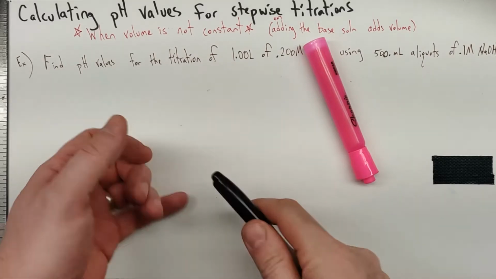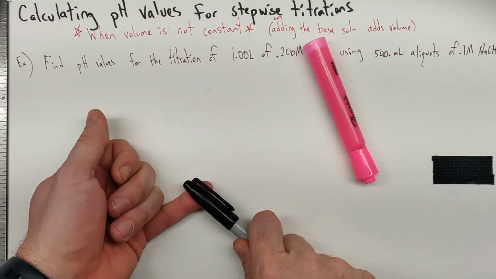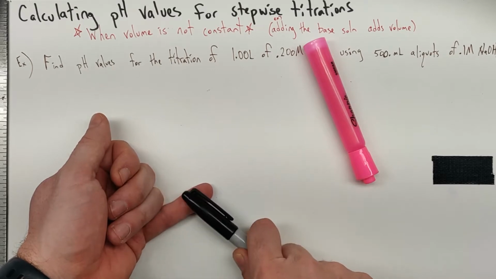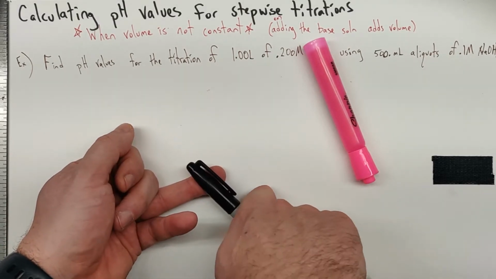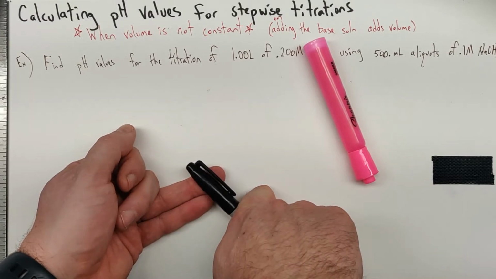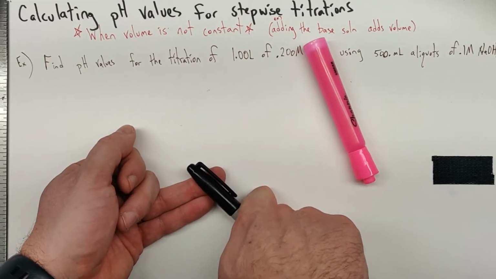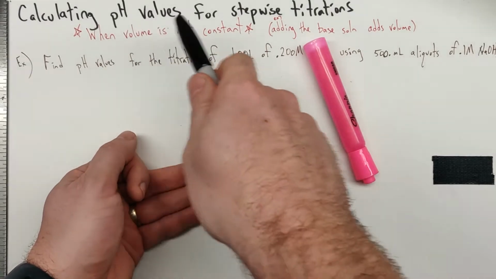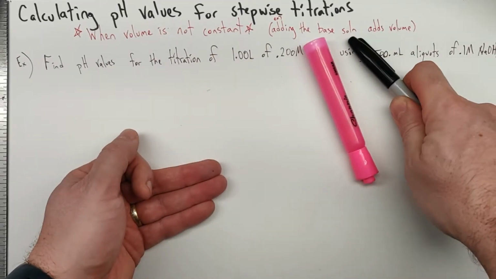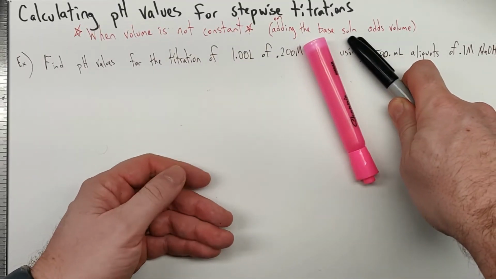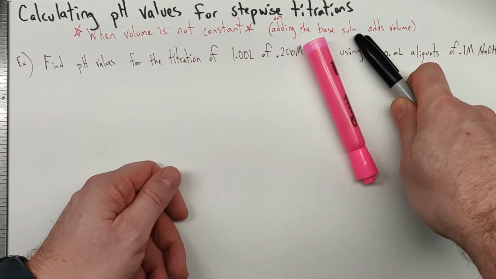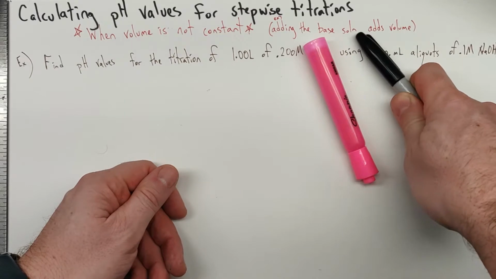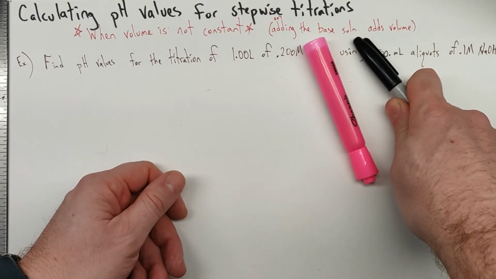We've done the calculations for a strong acid with a strong base where the volume didn't change as we added base. We did the calculation for a weak acid with a strong base as the volume didn't change with the addition of the base. Then I went back and did this calculation where we saw that adding the base changed the volume, which is more realistic. In a real titration, you're usually adding a solution, so volume's changing. And that just makes more work in the calculation, the same basic calculations.